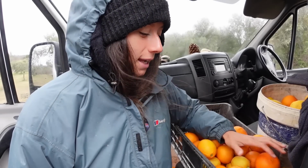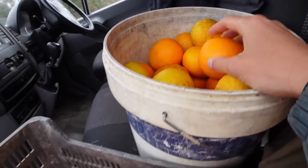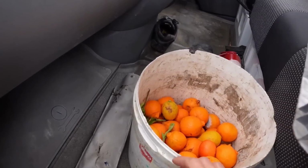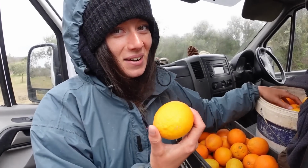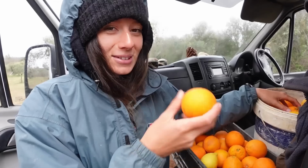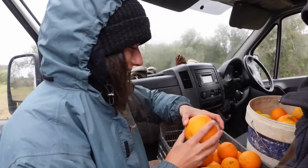So what I'm doing is, we've been gifted a lot of oranges and lemons kindly by our neighbours, but we have loads and obviously can't use them that quickly, so they're starting to rot. I'm going to take out the rotten ones and compost them, and then we'll take the good ones back with us to the UK, if they don't confiscate oranges at the border. Traditional Portuguese oranges. Maybe we'll start selling them to make some money when we're back.